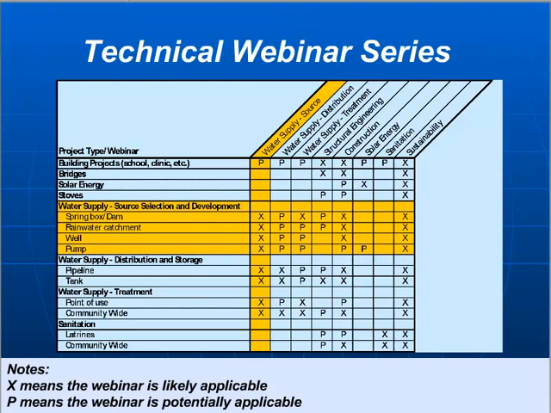So let me back up for 1 second and just highlight how this water supply webinar fits into a larger program that we have of various technical webinars that we're either currently preparing or have prepared over the next year. So if you look at this matrix, along the left-hand side, there's several different webinars that we plan to record, and along the top, the column headings, there's various EWB USA project types. And so depending on what type of project, so in your case, if you're working on a water supply project, you would look on that highlighted column down the row and see all the potential technical webinars that might apply to your project and that you're encouraged to participate in as they become available.